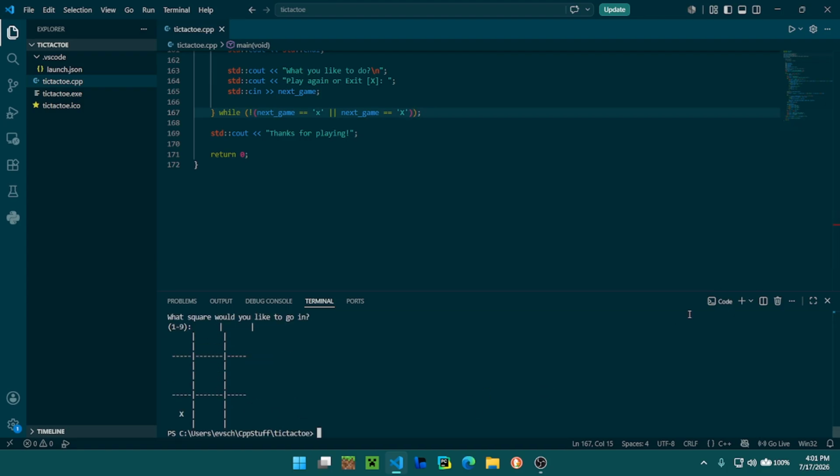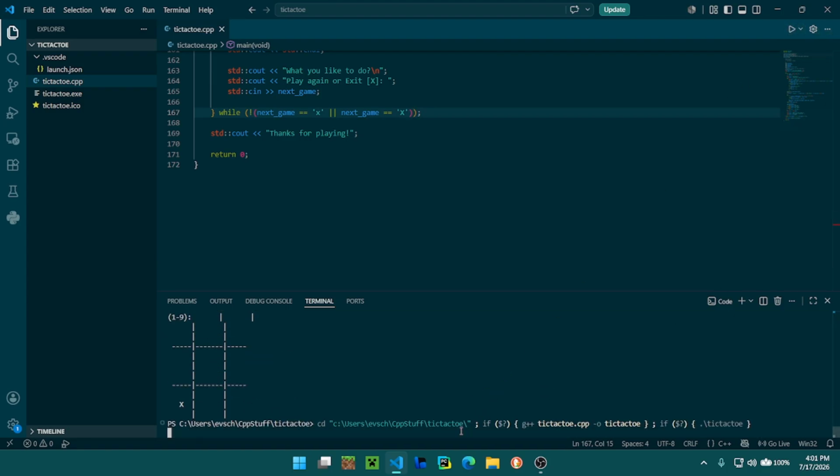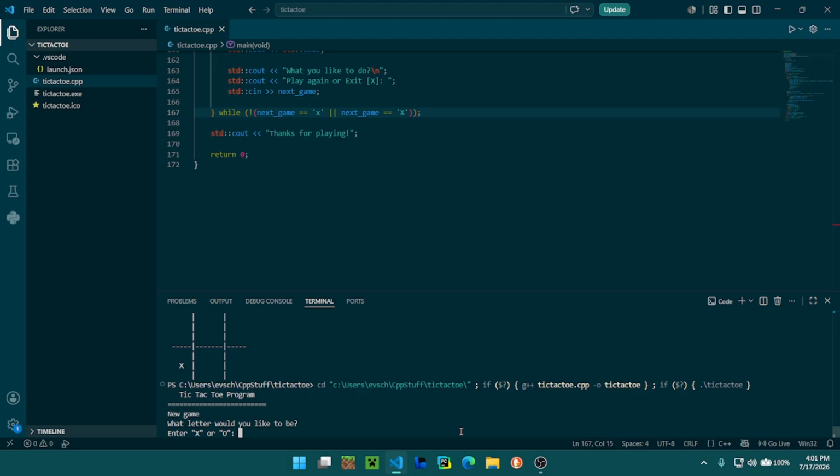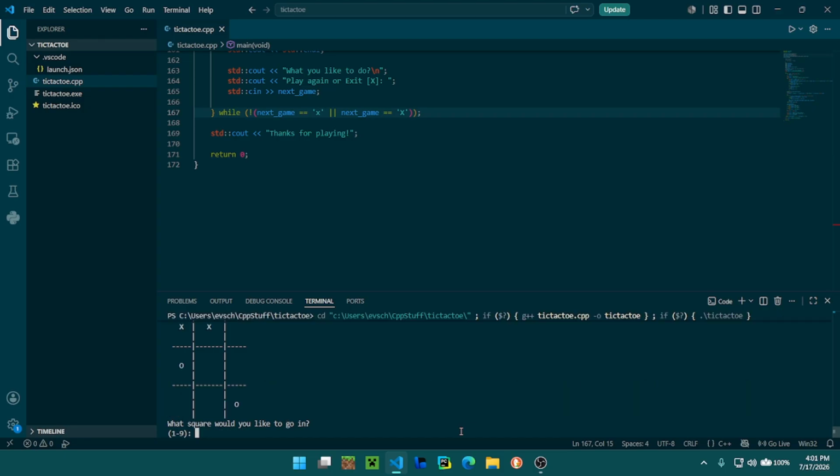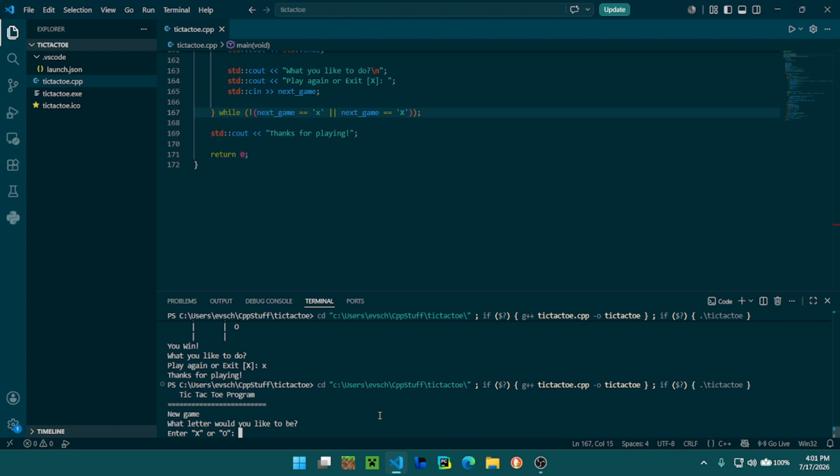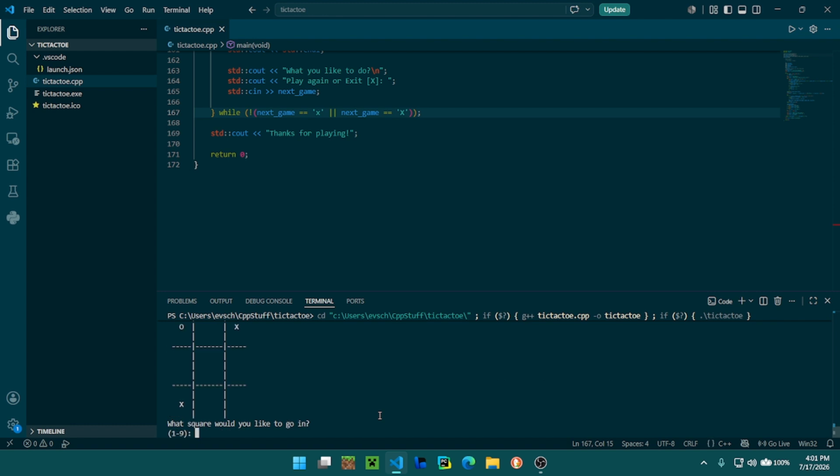I hate this bug. And we will X's 1, 2, 3. Exit. Boom. Almost done. I'll be O's 1, 2, 3, 4, 5, 6, 7, 8. Boom. I will keep playing.